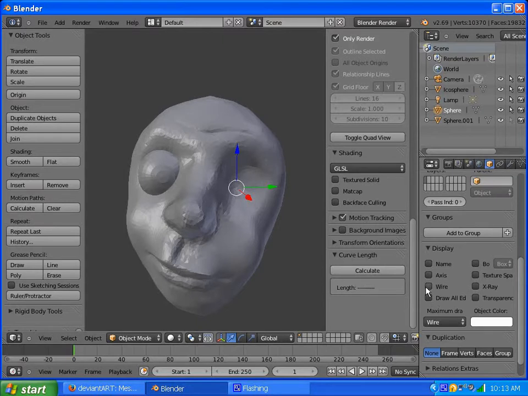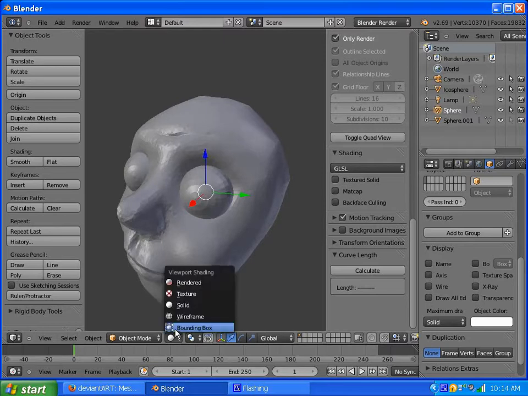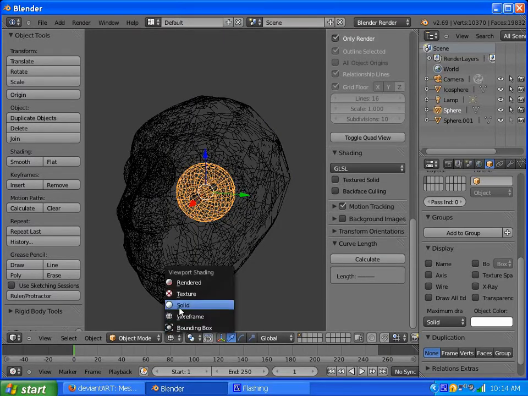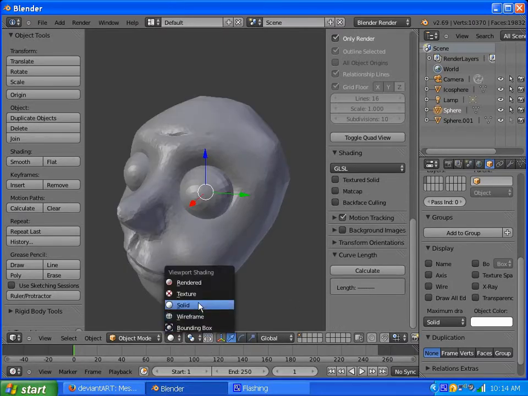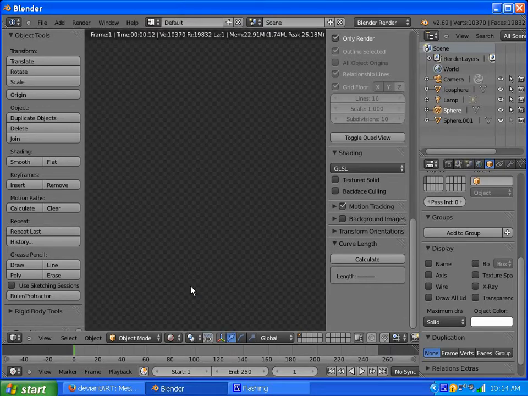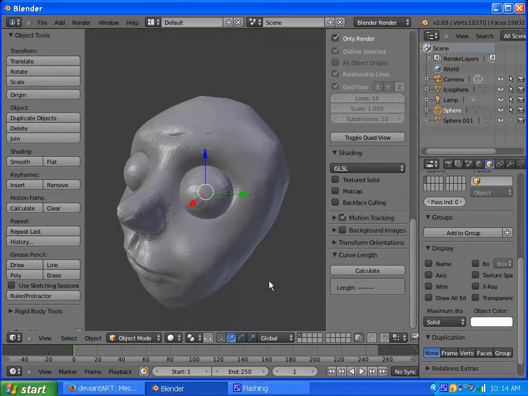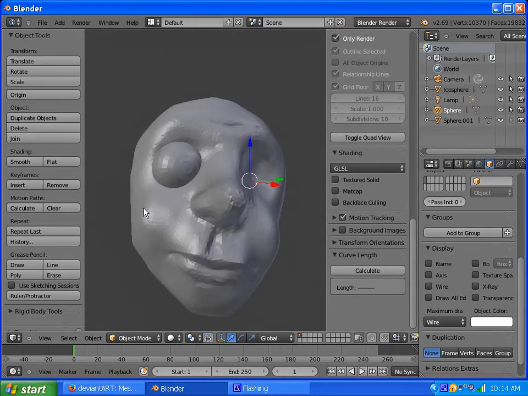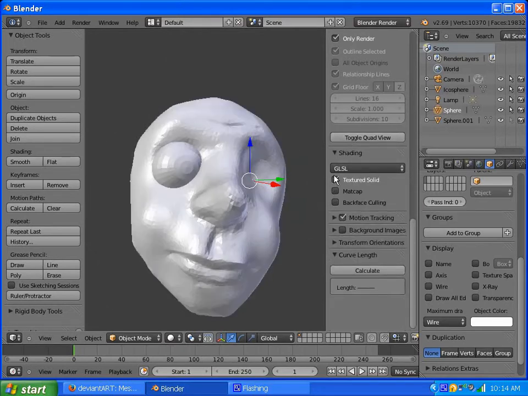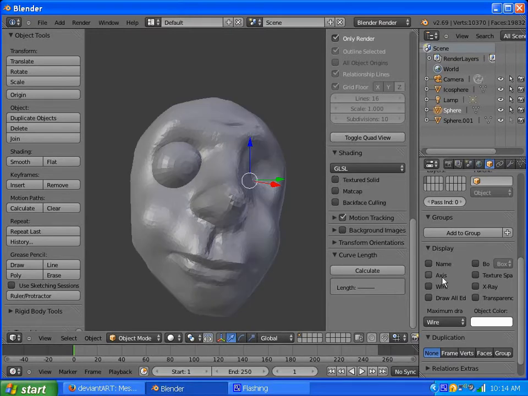Alright. There's gotta be a way to make it see through here. I did it.